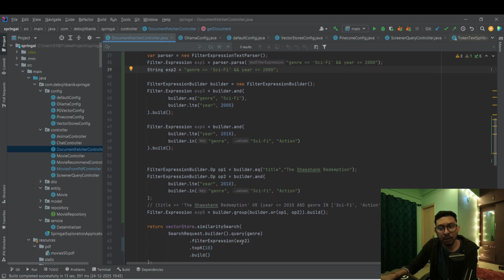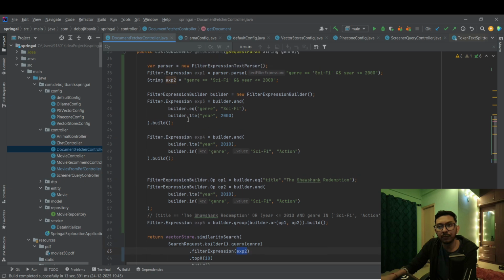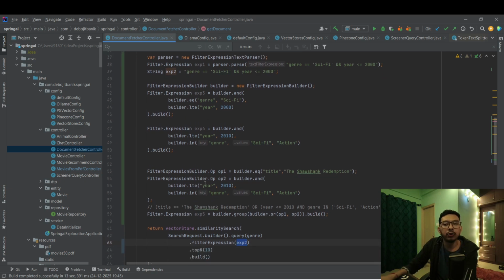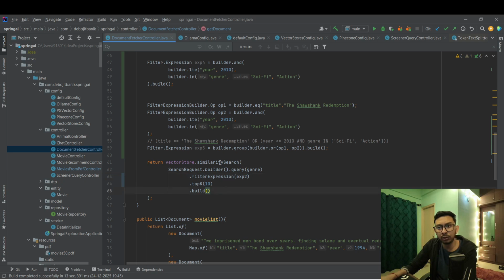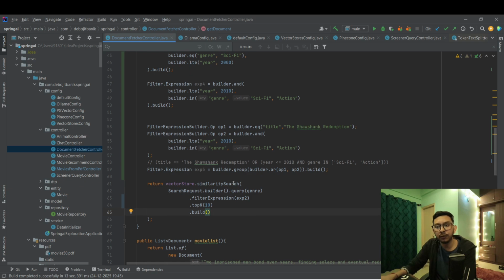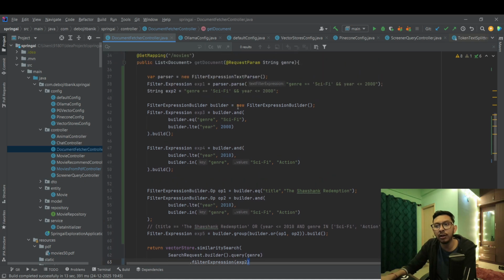Inside, what it does is convert the string to a filter expression. Suppose my expression 2 is a string, then inside it will convert it into a filter expression and then do the similar operation. Basically, we are directly converting from string to expression, but we don't want to do that. We want to avoid strings unless we are totally sure about it.